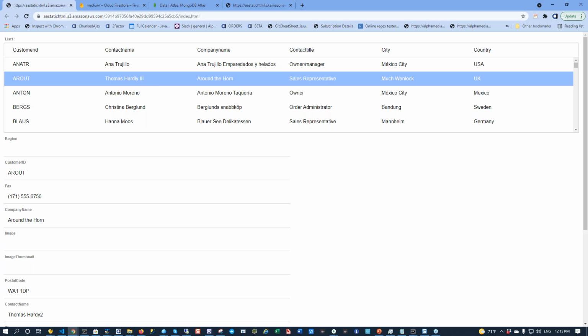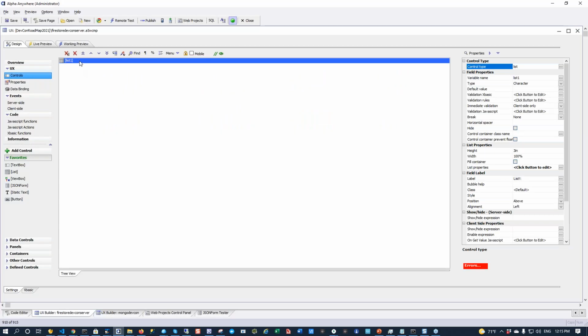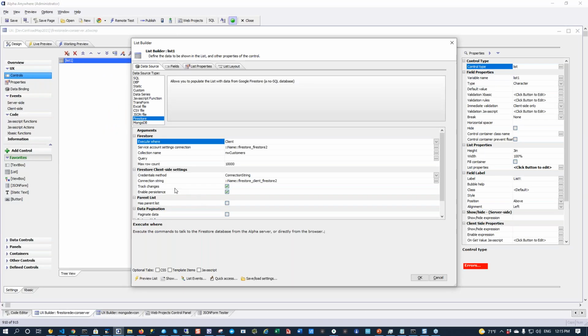Okay, so what you see there is an example of a list control in Alpha that is using Google Firestore as the backend database, and where we turned on the ability over here to do track changes. So that means that we're getting real-time updates on the list control.